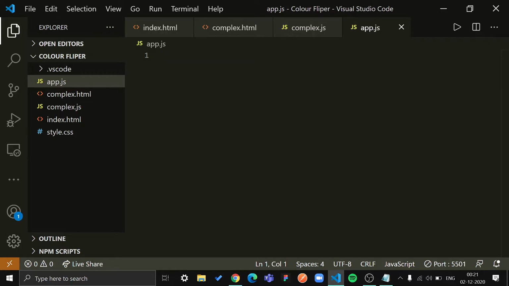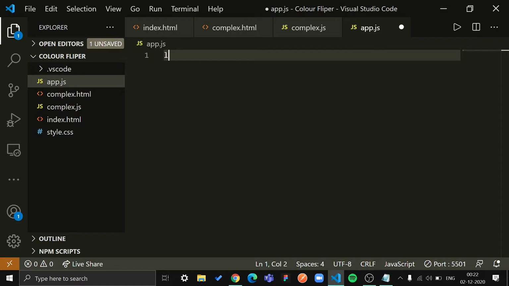Now let's code our JavaScript. For the simple HTML file, I will be having 4 colors which I will be predefining so that we can select any one color randomly from that list.